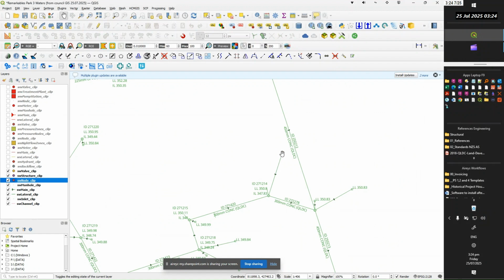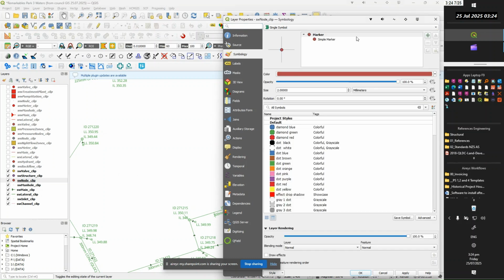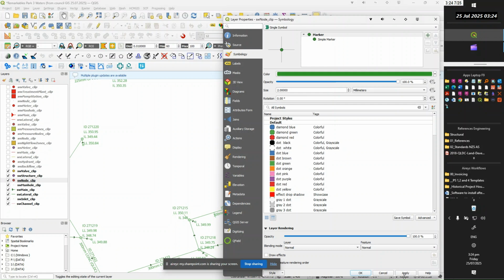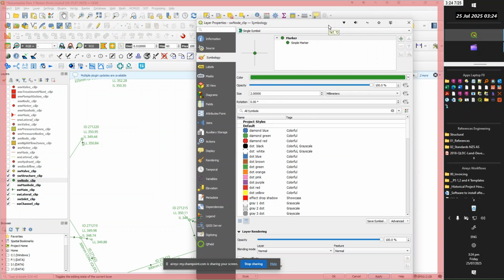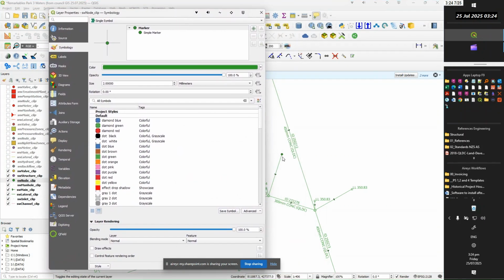So again, we can double click on this node layer. We can go back to the symbology. We can just change it to green. Now it will be a solid green dot. Apply. My dialog box is in the way a little bit here. So it's applied it to a solid green dot.